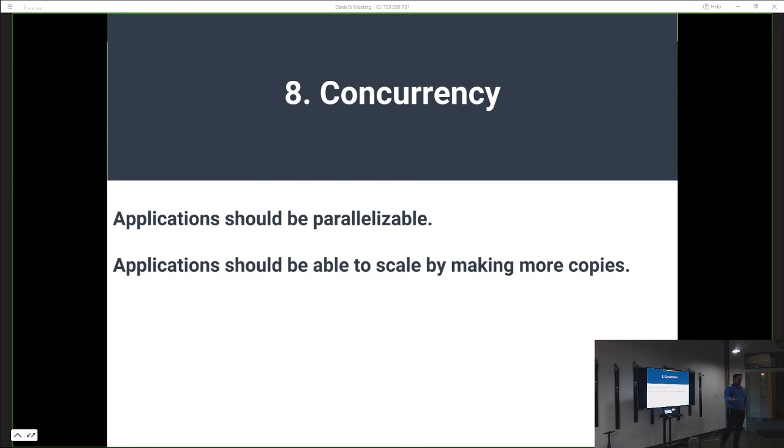You want, I'm running with 3 nodes of that application, or three instances of that application, and you get broadsided by, you get slashdotted, I think was the term from like 5 years ago. You get slashdotted, and now you have a bazillion requests happening. You want to be able to make 15 more copies of that, work your load, and then knock it back down to 3, right? It's the whole AWS auto-scaling group. If it's not parallelizable, if it's not something that can run completely in parallel without a shared state or without an independent state, then your ASG is just going to burn down as soon as it tries to scale. So this is stating it a little different way. It should be able to make more copies and then make fewer copies and work just fine.